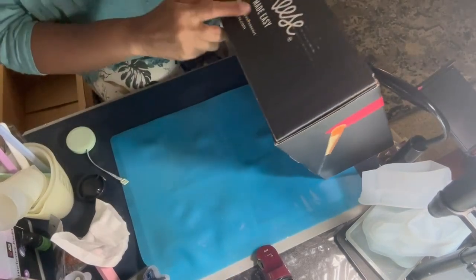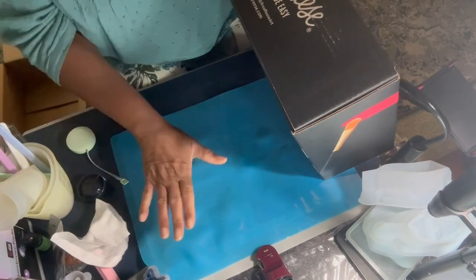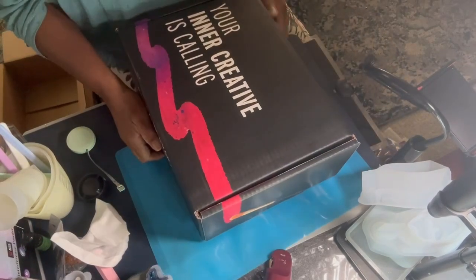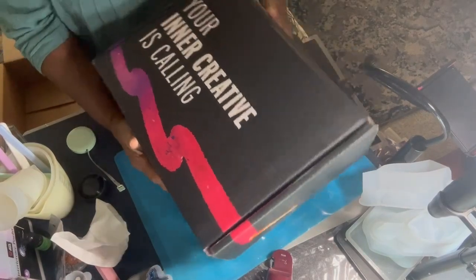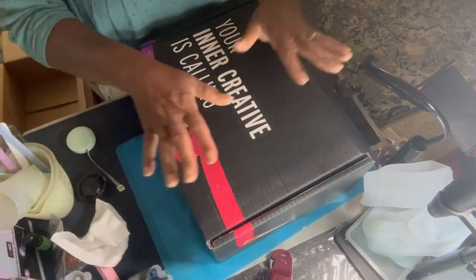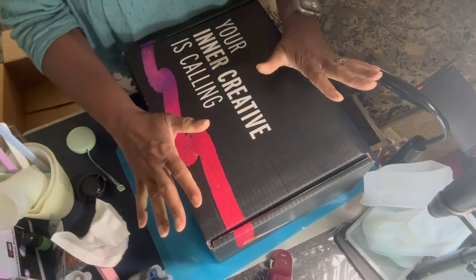BreaReese, fine art made easy. I'm so excited. So this is from BreaReese Mix2Mold. Isn't this pretty? I'm so excited. I'm delaying opening it because I don't know what's in here.